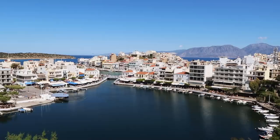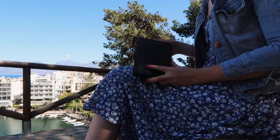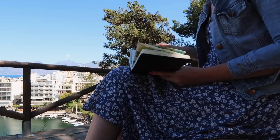I loved all the little houses and just the subtle colour changes in the buildings, and so I really wanted to capture that in my sketchbook.